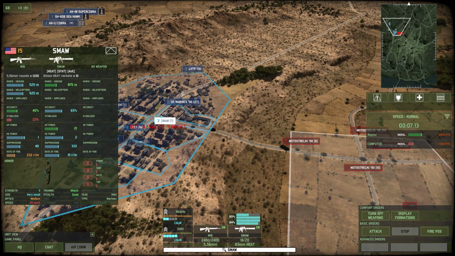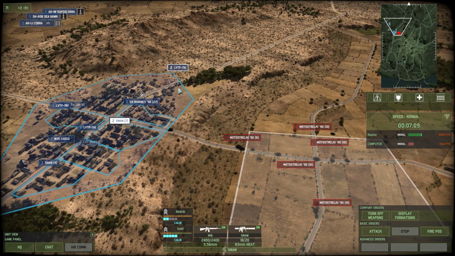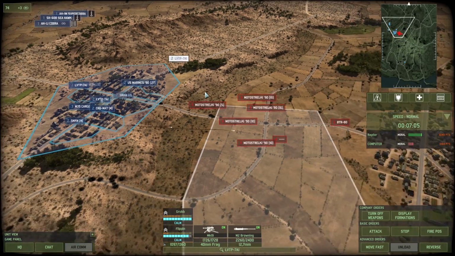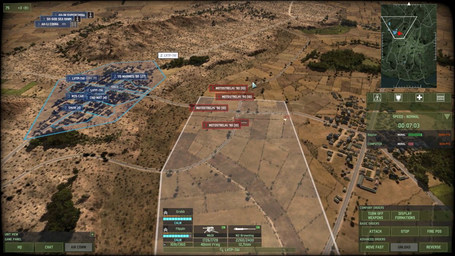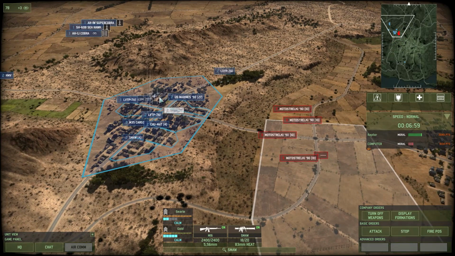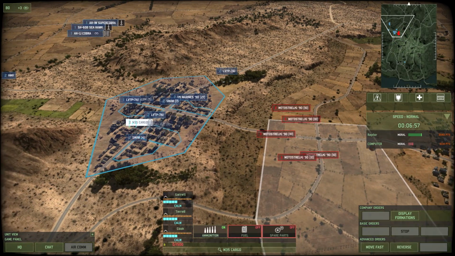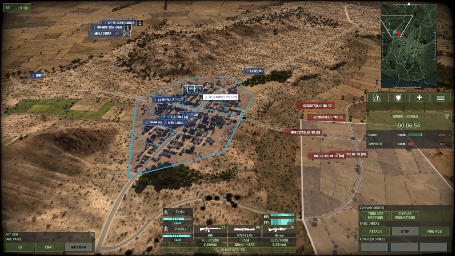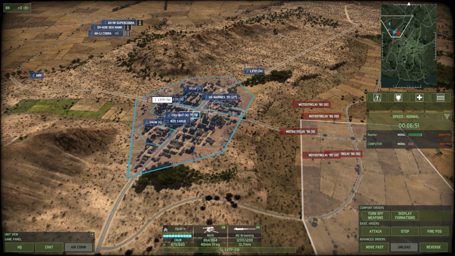They do have a HE value of 2. And our grenade launchers can do something from here. BTR-80 is down. And the infantry inside as well. We're going to back up the SMAs now because these infantry are really vulnerable. And we'll let the Marines deal with them, as well as our transports.